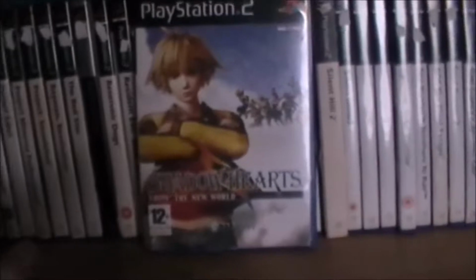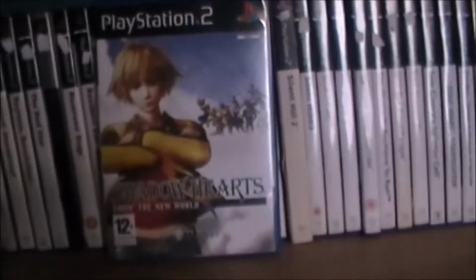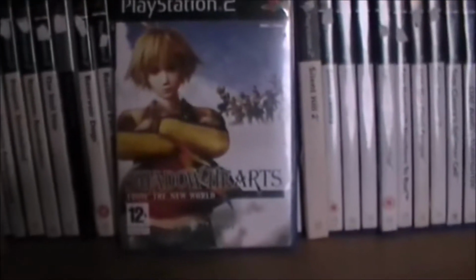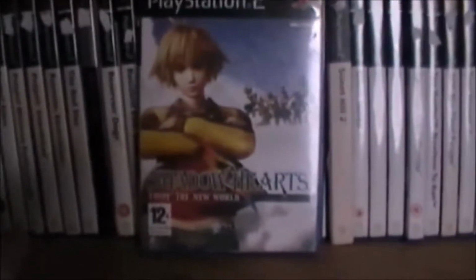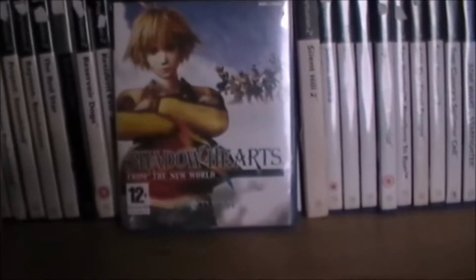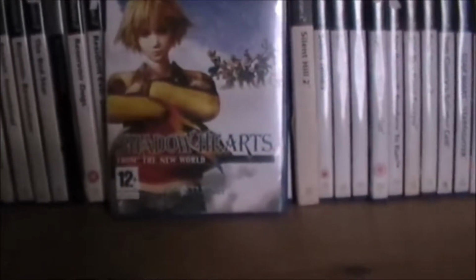It's one of the best turn-based games I've ever played, to be honest, and that's saying a lot, because stuff like Final Fantasy X really didn't make me feel like I was playing a good game. Like, it wasn't just, you know, Tidus going ha ha ha and all that sort of thing. I'm just imagining the comments now.